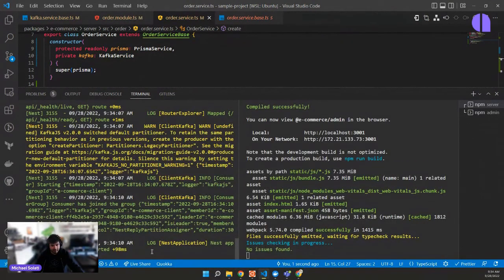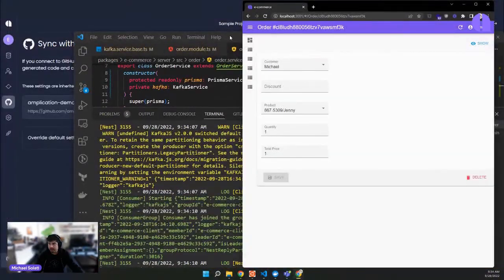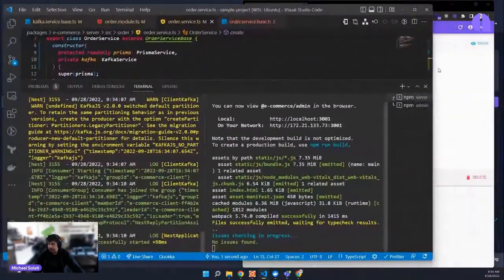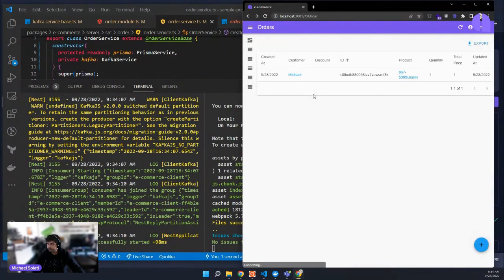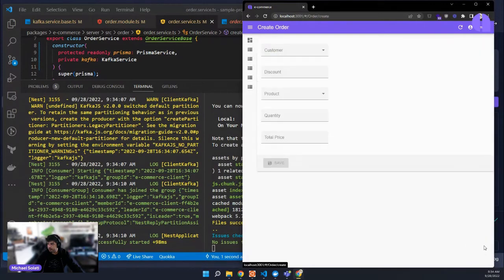So I'm going to go back to the UI that I showed, the admin UI, where we're able to create an order, and just pay attention to our log over here, because here's where you should be able to see that the message has been emitted. So keep the log on the side, go back here. Let's create a new order. Customer, doesn't matter, boom. Quantity 1, price 1. Again, just pay attention here for now. Click save.